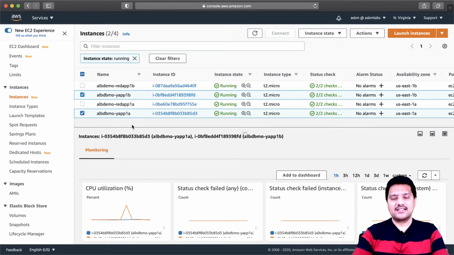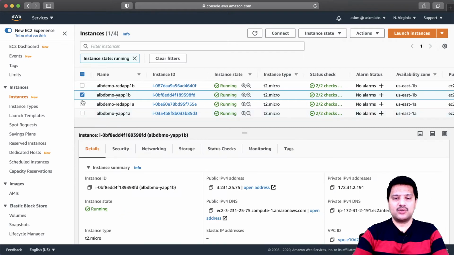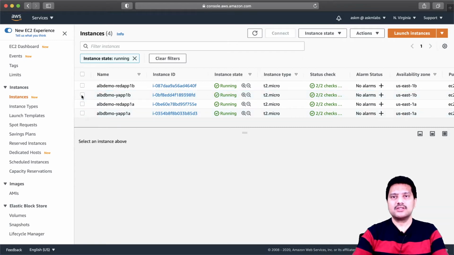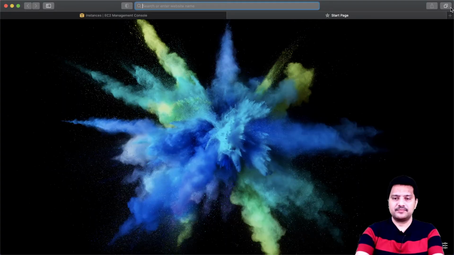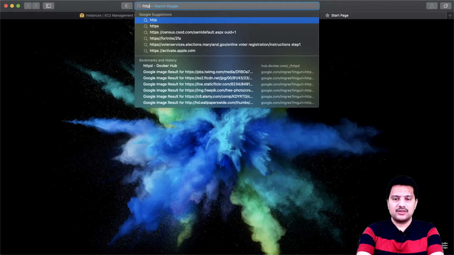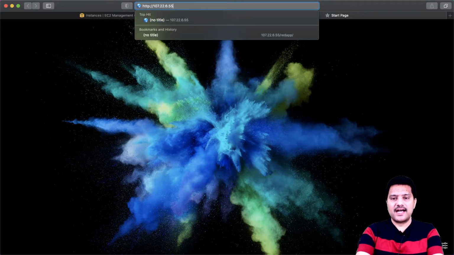Now, before I proceed with the demo, I am going to access the individual URLs to make sure that all my web servers are up and running. So, I am going to access my red app one by one and I will show you. Okay. So, this is my public IP. I am going to access my red app using the HTTP protocol.